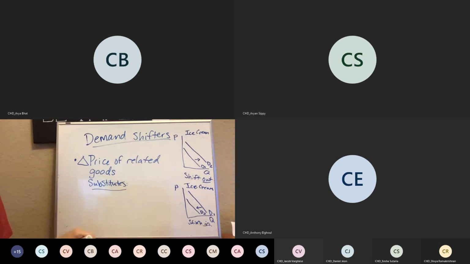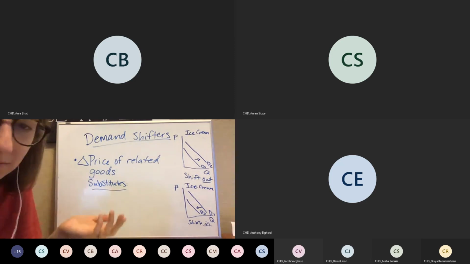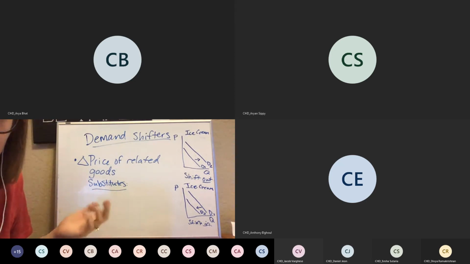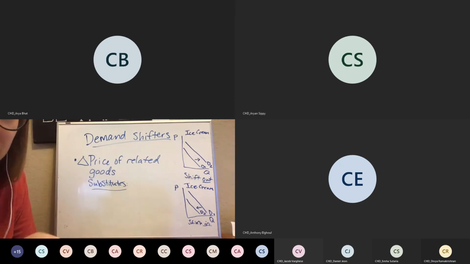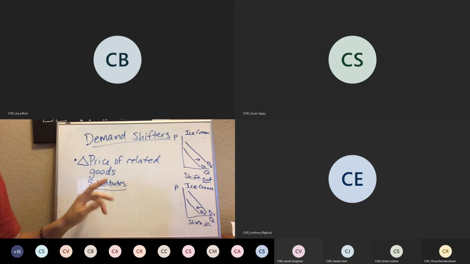So any two foods would be substitutes to each other potentially. The closer the substitutes are, the easier it is for people to switch between them. Like broccoli and green beans. Maybe people feel those are really similar, and so if the price of broccoli decreases, everybody buys broccoli instead of green beans. But where the substitutes are further apart, the effect might not be quite as strong, but you'll still see people switching from buying one to the other as prices change.